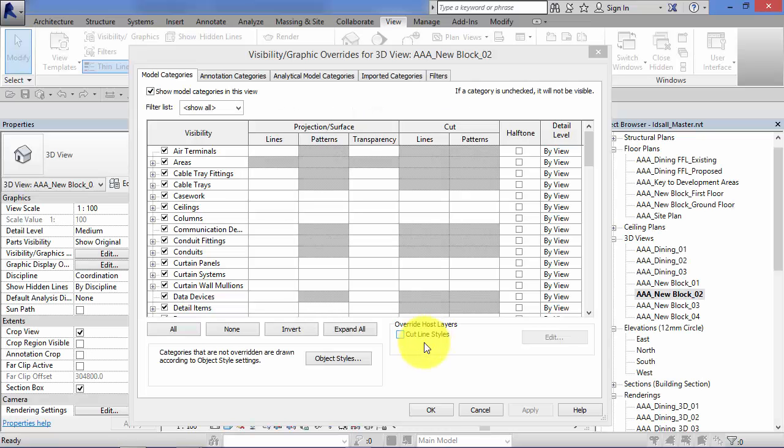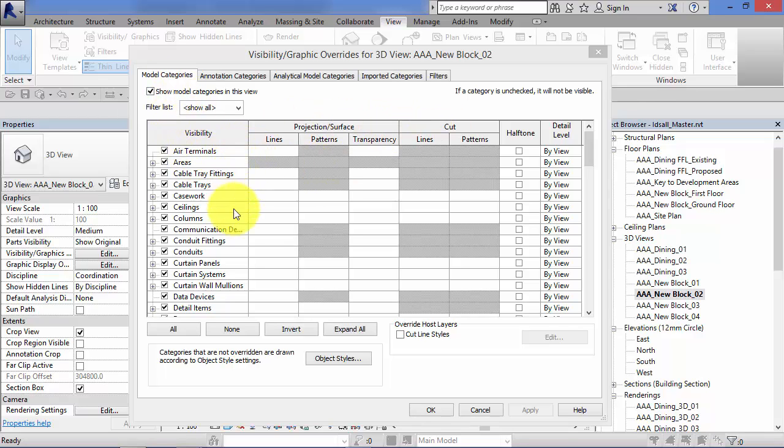Okay, let's start taking a look at this panel in detail. You'll notice across the top we've got a number of tabs. Now, some additional tabs may appear on here depending on what you've got in your project, and I'll explain that towards the end of the unit. But you'll always have these basic set of tabs here. I'm just going to start on the left with model categories. Now, if you're coming from AutoCAD, you'll be used to the concept of layers. Categories in Revit are about as close as you're going to get to AutoCAD layers.